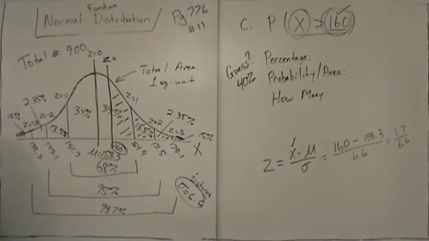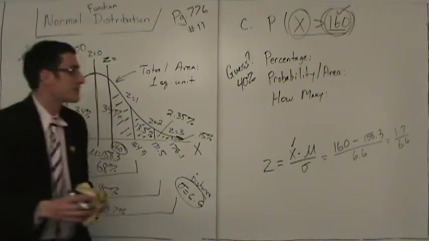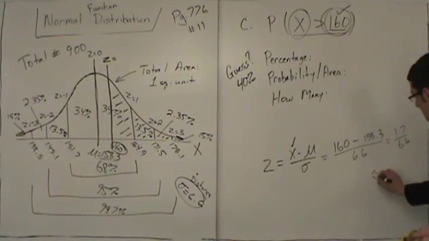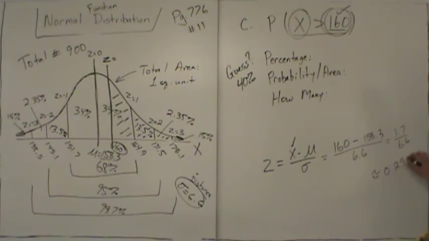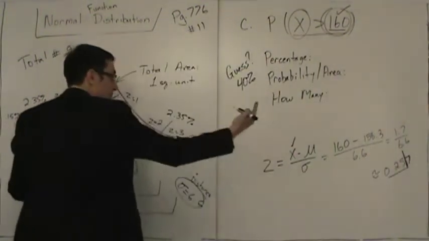Let's see, 0.26. Let's see, 1.7 divided by 6.6 gives what? 0.257. So we get approximately 0.257. Now, I want to remind you that we always round our z-score to 2 decimal places. So put a line between your second decimal place and your third. Okay, question, is 7 rounding up or down? Hopefully you say 7 rounds up. So we have a z-score of 0.26. We're going to round up to 0.26.